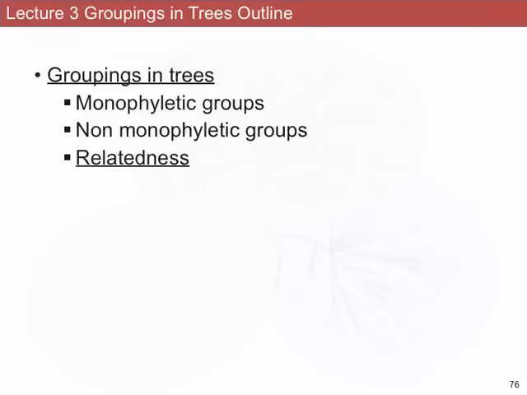So now what I want to do is go into other issues that are very similar in concept to monophyly and groupings in a tree, but they relate to terminology that you're going to see in the rest of the course, and I just want to make sure you understand this terminology and how to think about it before we drop these terms throughout the rest of the course.